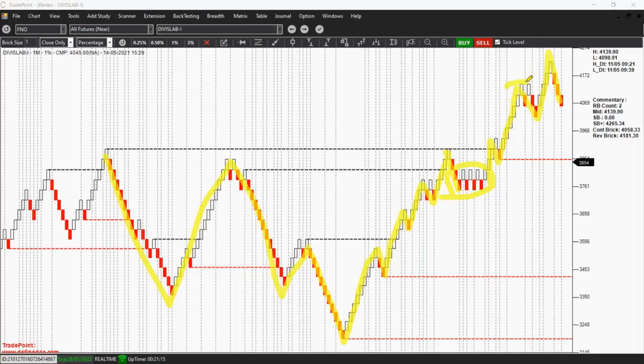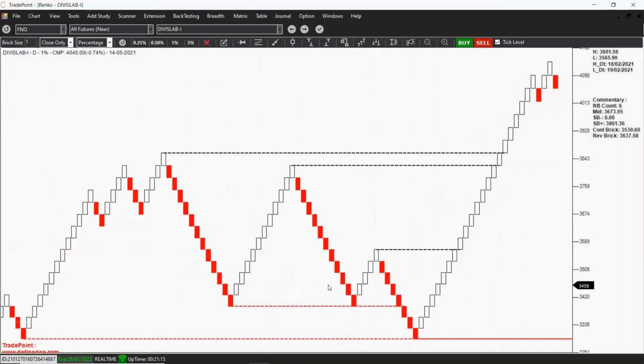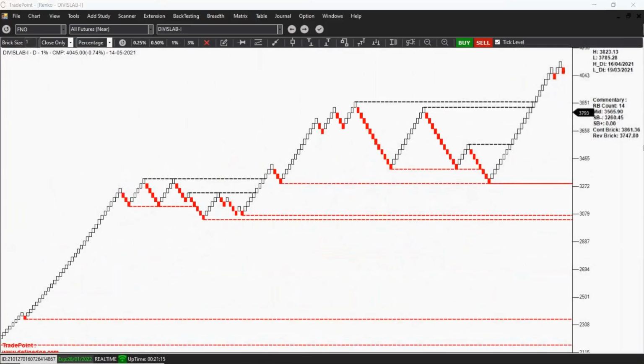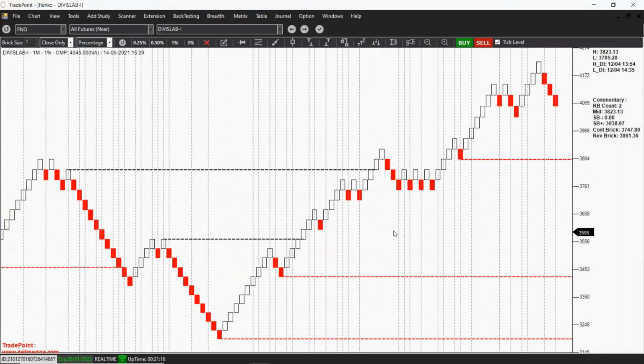Correct? So now this is an important area. If price falls from here, this can be a very important support area, right? So if stock comes near this area and if we get some bullish brick reversal opportunity, that can be a very affordable trade. Also, see the chart on a daily time frame. It's in a strong uptrend. There should be more weightage to supports, or even on a lower time frame, right? So we would like to trade those support areas if there is an affordable risk reward opportunity.